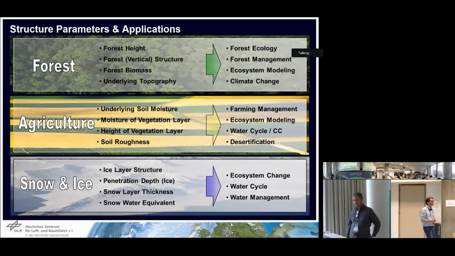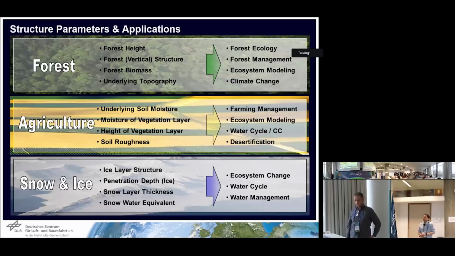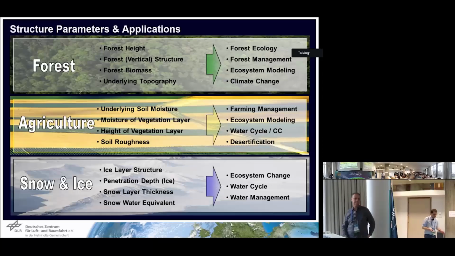So the understanding is growing but still limited. And of course, agricultural volumes are always quite challenging. When it comes to ice, you can still apply PolSAR to get structure. So where are all the different ice layers? One parameter normally looked for is the penetration depth, and this is many times used to correct DEMs, but not only. You would like to know, for instance, how thick your snow layer is, and also to get the snow water equivalent. So it's a number of applications that you can address.